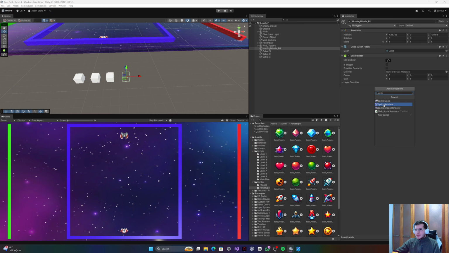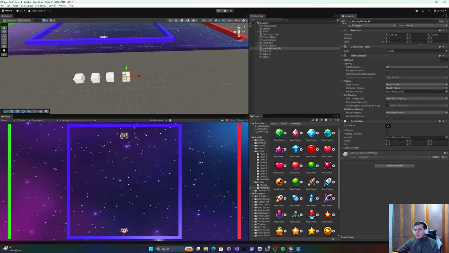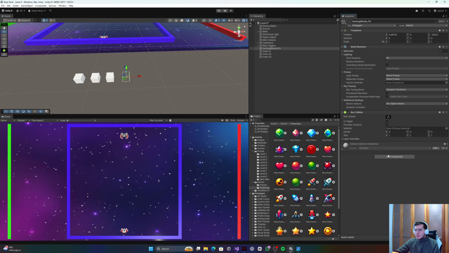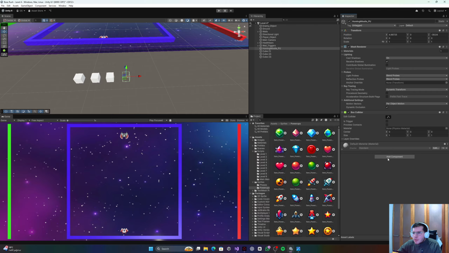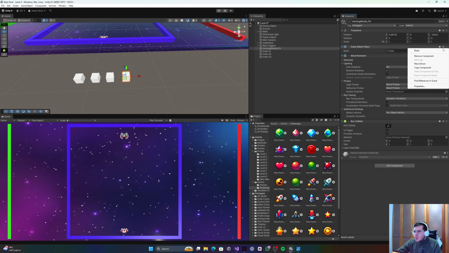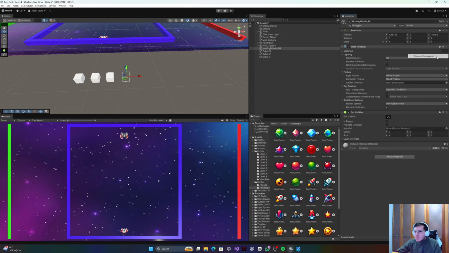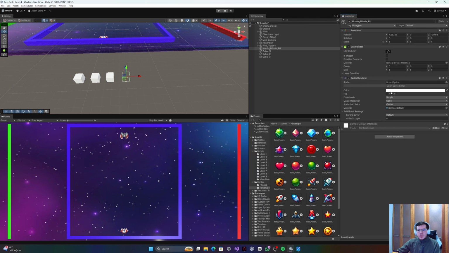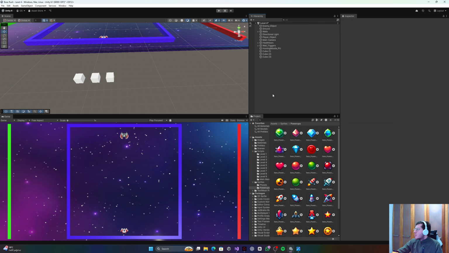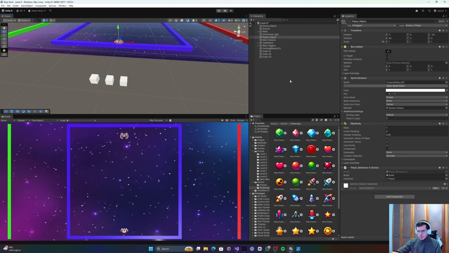Sprite renderer. Oh, never mind, wrong component. We need to delete this and then, I forgot about this. Do we need to delete both of them? I genuinely forgot. Hold on. Alright. Okay. I remember now.